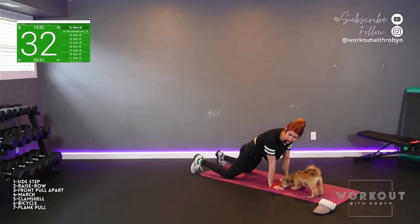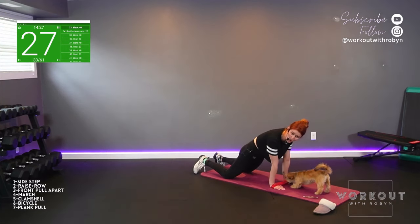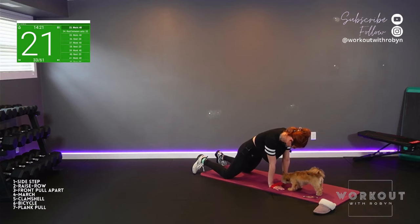Everything is active here. You're squeezing your bum. Rowing for your back muscles. Core is tight. Arms and shoulders are keeping you sturdy.